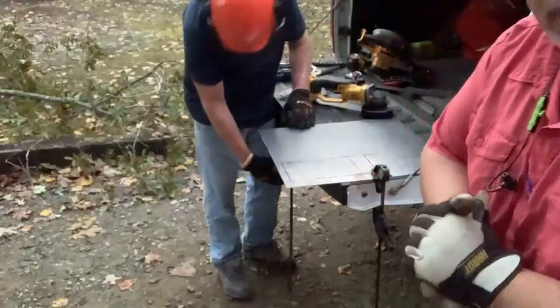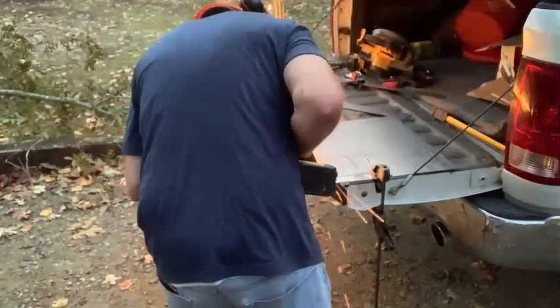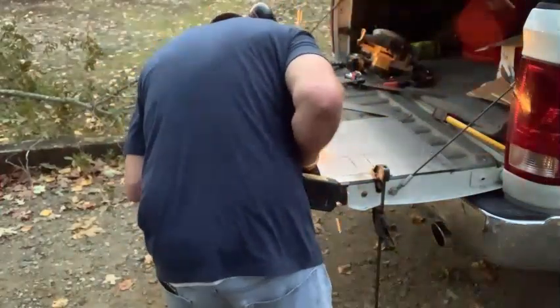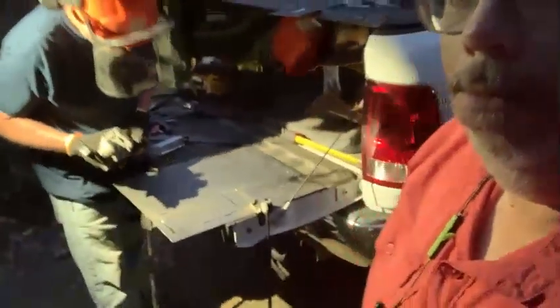It's getting dark, y'all. I hope you can still see. Another use for the front end loader. A little light holder.